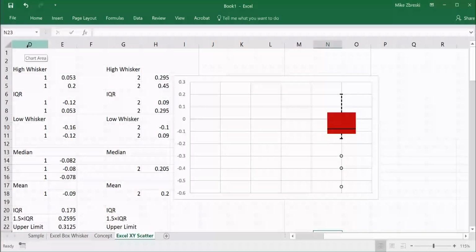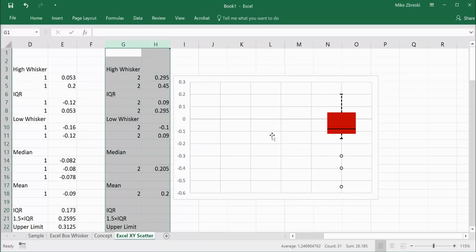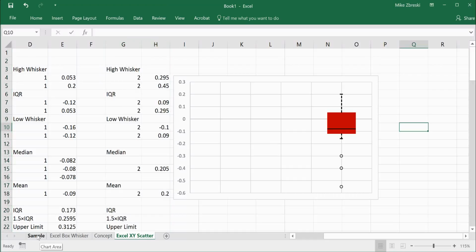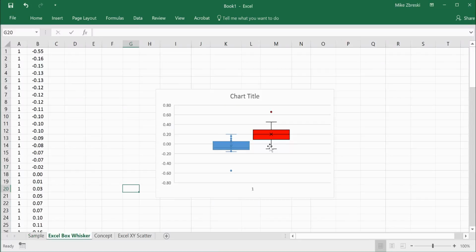So we did this for group number 1, which is all the data here. If you want to do more, you wash, rinse, repeat over and over again, and eventually you can have something like this. And again, the benefit of this over Excel 16 is you can fully modify the colors, the shape of the data markers, the characteristics and colors of the lines, and you can also modify the whiskers and the positioning of the whiskers, and basically everything with this. With Excel 16, you're kind of limited with those 2 things.